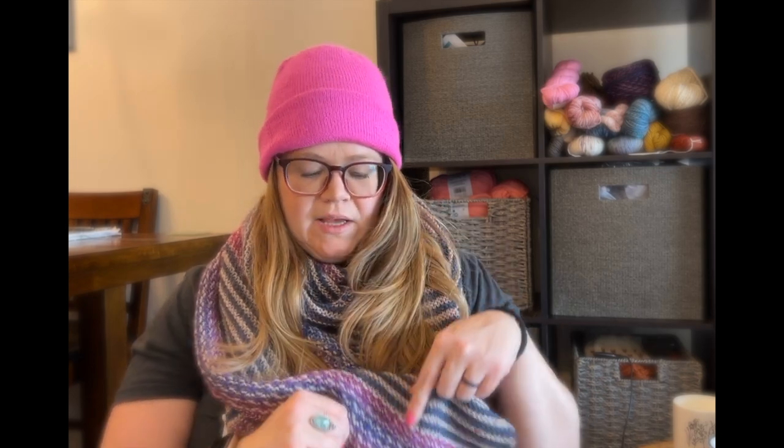So this shawl, I haven't really seen many people make this shawl. I feel like it's one of Andrea Mowry's underrated shawl patterns. It is really a nice, relaxing, easy knit. And because it's worsted weight, it really goes fast. So this is knit from Feederbrook Farms Entropy DK, which is the pink and purple color shifting yarn, which I've talked about before, in the colorway Symbiosis.